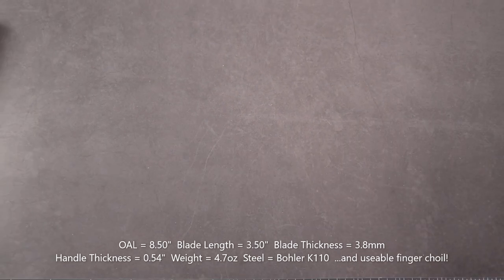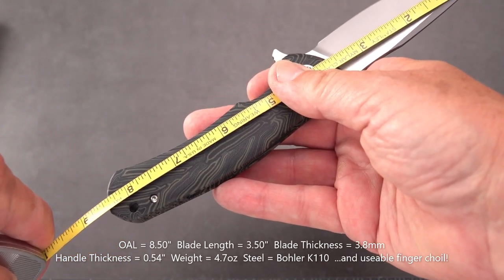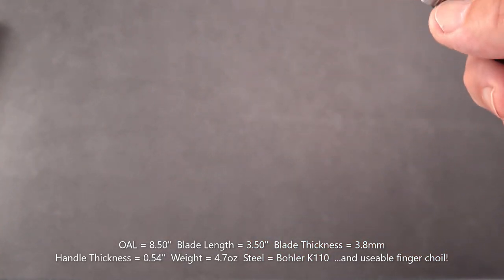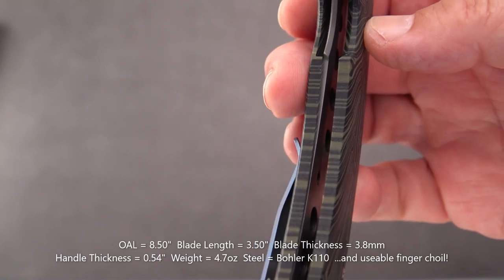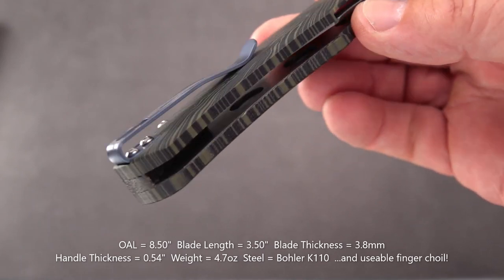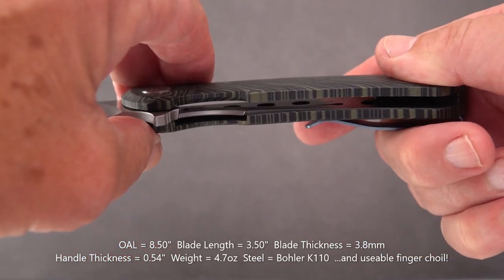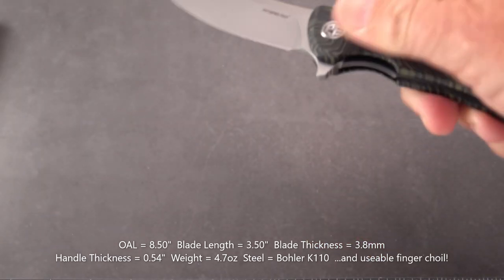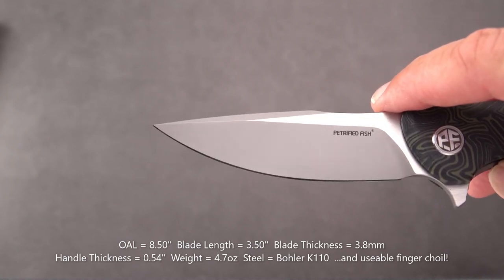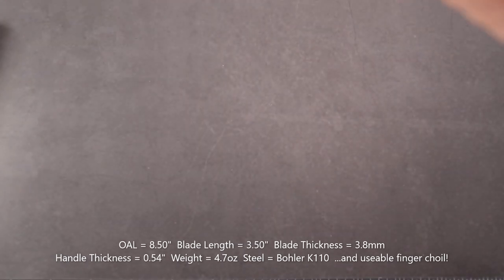Let's take some quick measurements. We've got an 8.5-inch overall knife, a 3.5-inch blade, and just a little over a 3.5-inch cutting edge. It's a liner lock with a hidden liner, recessed into the handle, and it is weight-relieved with a series of skeletonizing holes on both sides, which is quite nice. The action is great — really, really nice. It's kind of a touch of a harpoon or bowie clip blade.